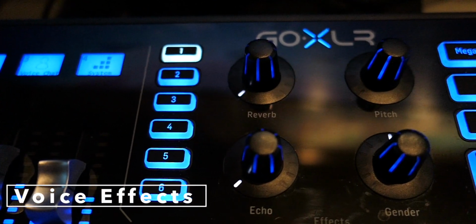The second section of the GoXLR is the voice effects panel. This is the section you're gonna have the most fun with. You could add echo and reverb to your voice, which is cool, like if you're a singer or something like that.